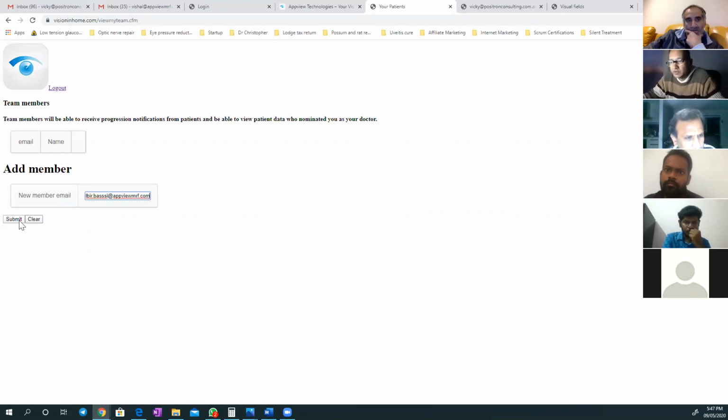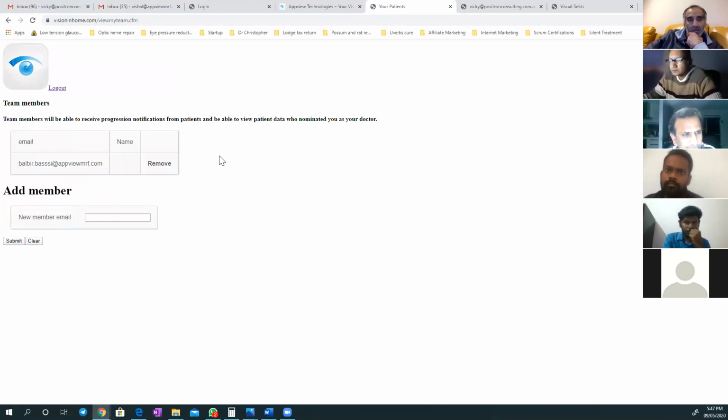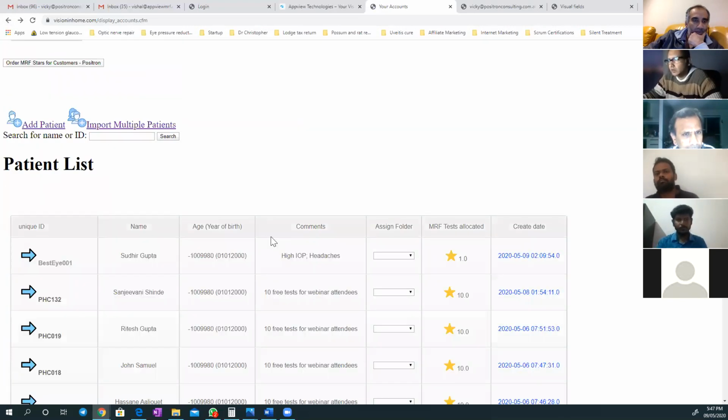And once I save this, then the result will also go to this particular team member. So this can be another doctor or an assistant or a nurse or whoever that is. So that's how you can add and remove new members really. So yeah, that's how you basically do that, and then you go back here.